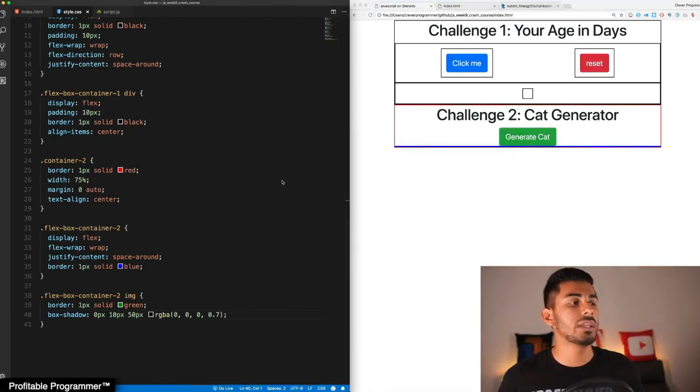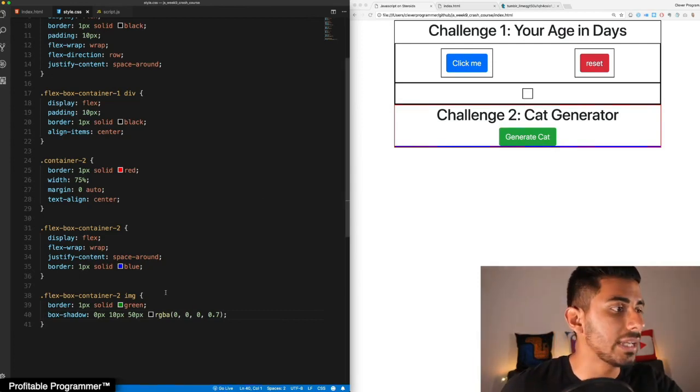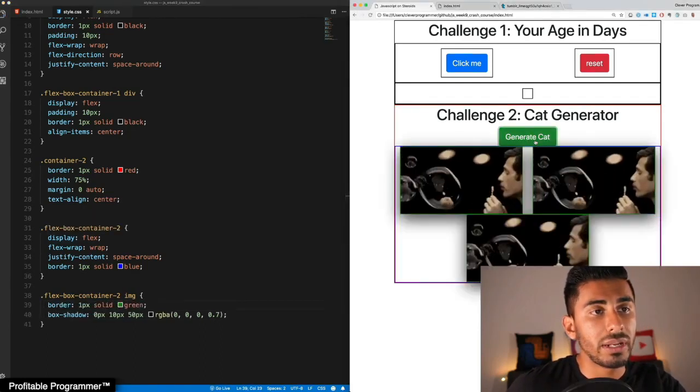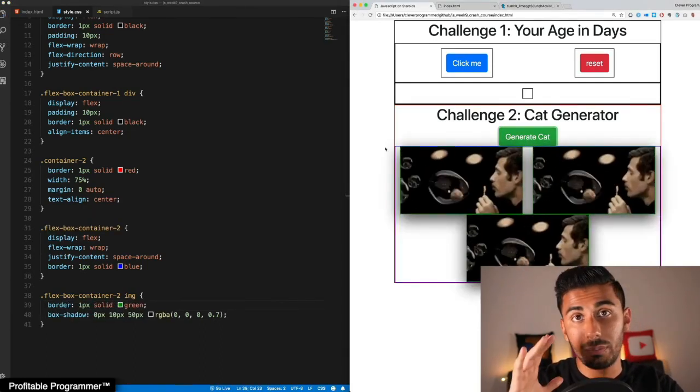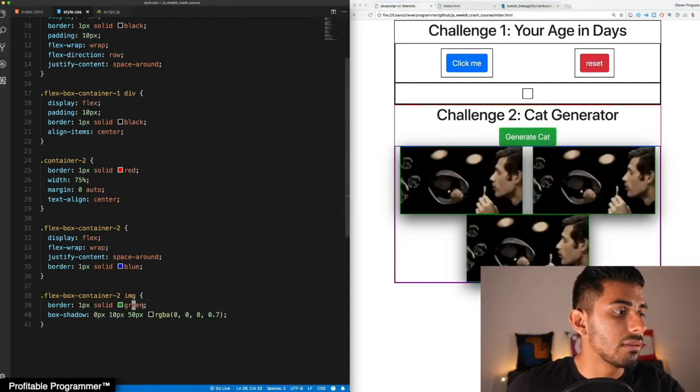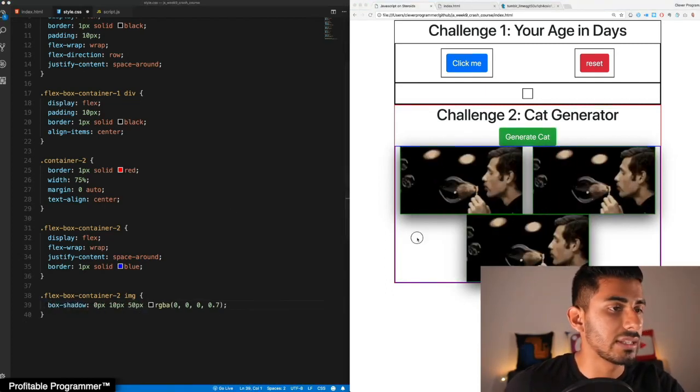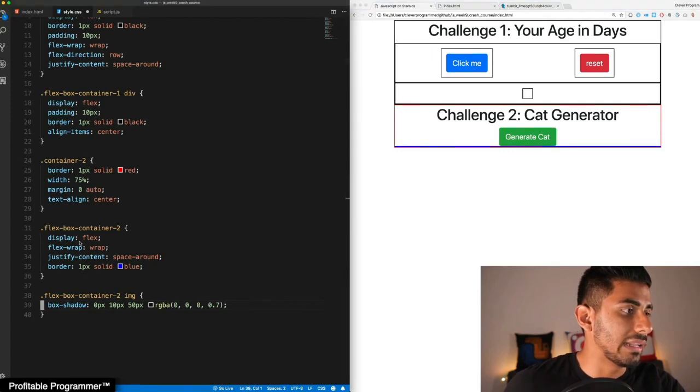A few things we can improve here is, first of all, we can take away the borders because they look a little ugly. The only reason I had them is so you can compare them with the little picture that I made, but I would take away at least that border, and then the red borders I have, maybe just make them black for now.